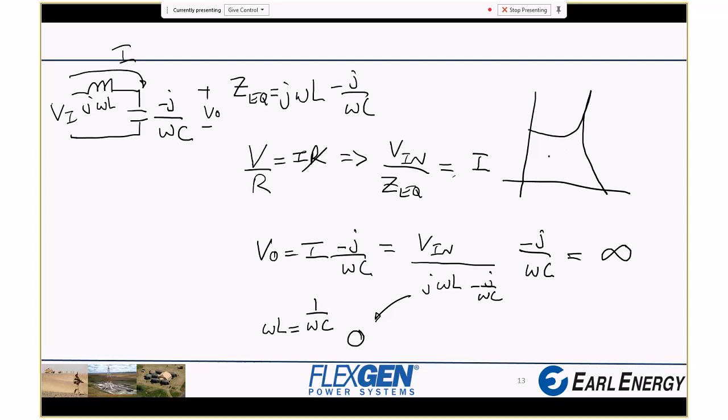The important thing about that resonance also is that if I solve for I, remember that was V in over 0 now at that particular frequency, I goes to infinity as well. So it's not just that the magnitude of the voltage appearing at the output goes to infinity, the current drawn from the source goes to infinity.